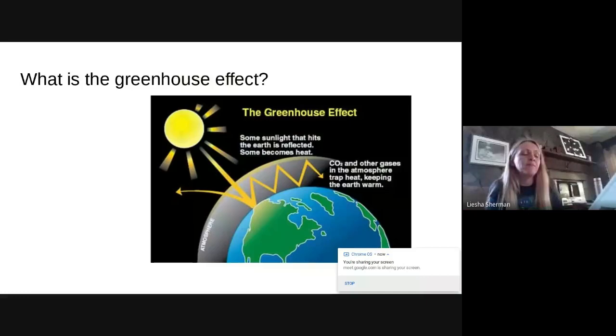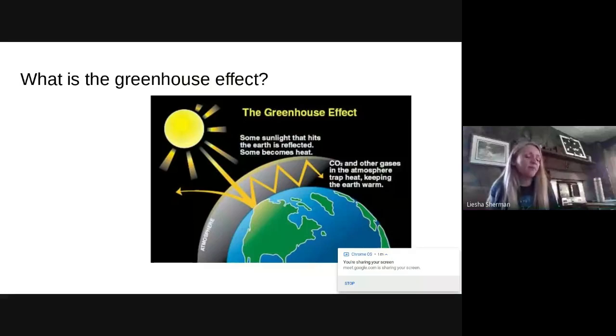When the heat travels back into space, it must pass through the Earth's atmosphere. Gases in the atmosphere absorb some of this heat, keeping the air around us warm. We call this effect the greenhouse effect, and these gases are called greenhouse gases because they act like the glass roof of a greenhouse. We need these gases in the atmosphere, or our planet would become too cold for us to live on. At the same time, if too many of these gases accumulate, then not enough heat can escape and our planet gets too warm.